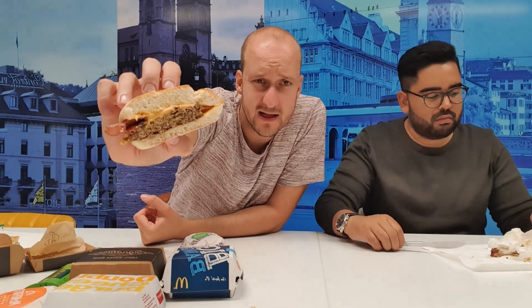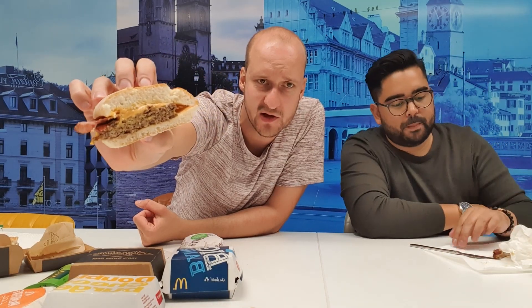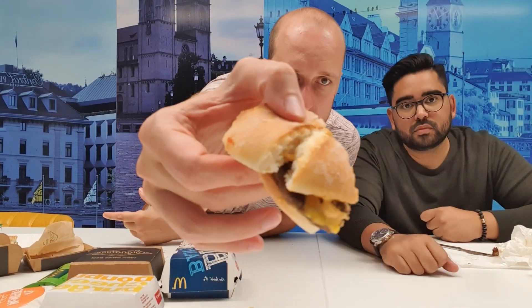Next one is the Mac Bacon — it has beef, bacon, and a special bacon sauce on top. I'll eat that alone again. Do you see the sauce? It's actually amazing — not as good as the Big Mac sauce but really delicious. It's a little bit fatty, sour, and buttery. You also get a different bun — like a proper brioche breakfast bread bun.